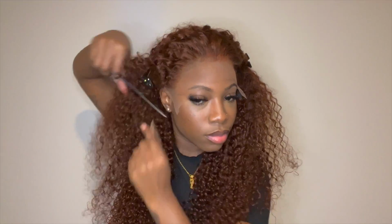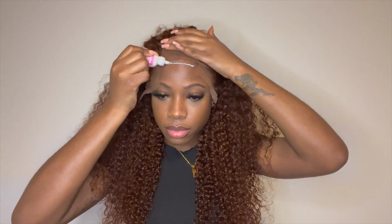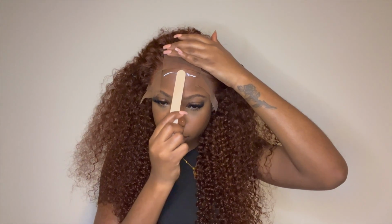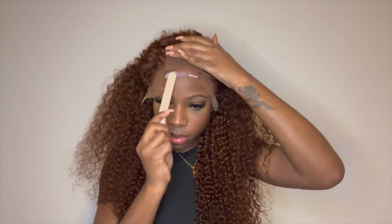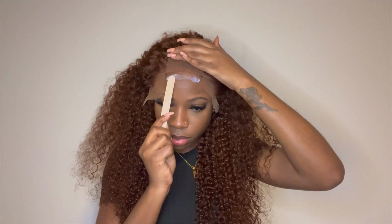Off camera, I did go in and pluck the hairline just to make it look a little bit more natural, and I did spray my even lace tint in the color medium brown so that the lace can match with my skin tone. To lay down this lace, I'm going in with my Bold Hold Active lace glue, and I like to apply 2 layers of this glue, sometimes 3 whenever I want it to last longer, but I typically do 2 layers of this glue and it holds down pretty well.